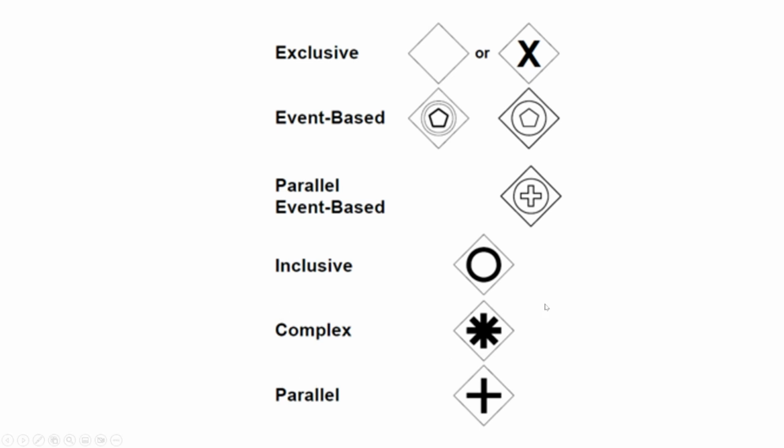And last but not least, the parallel gateway. I'm sure you are familiar with this too. We use this one to parallelize activities, to make them parallel. So not sequential, but parallel. So let's say we have an activity for system A and for system B. They both do it in parallel, and we only move on in the process as soon as both systems have completed their activity used by this parallel gateway.